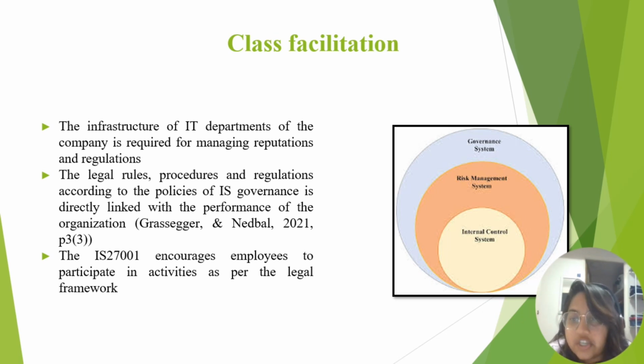to overcome these issues. It is important for the organization to incorporate legal dimensions in the governance system of the organization. Along with this, the company should maintain information security with the right procedures to maintain the approach in a systematic way. The systematic approach is the primary role of the facilitator to manage the risk management process through identifying different issues. And the last one is that ISO 27001 encourages employees to participate in activities as per the legal framework.